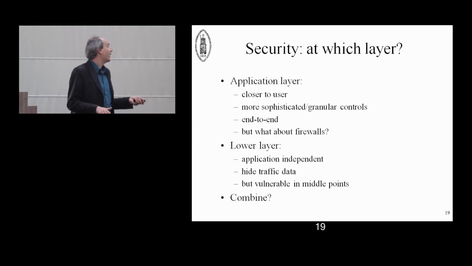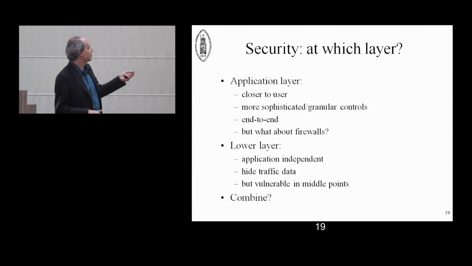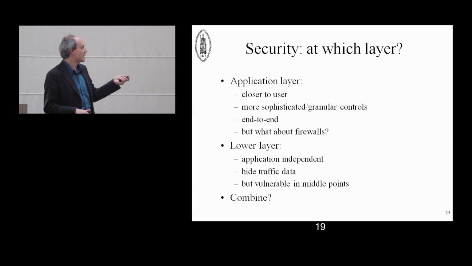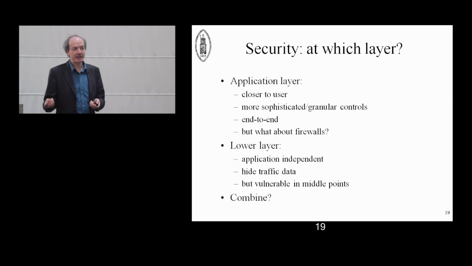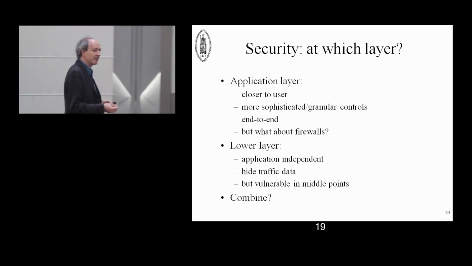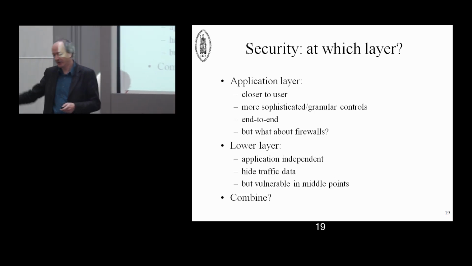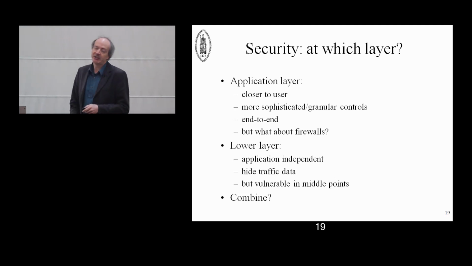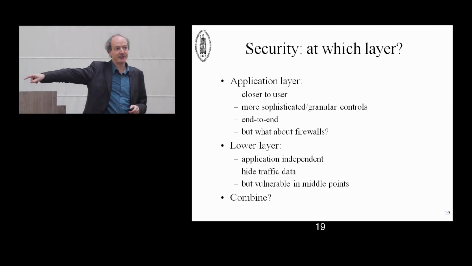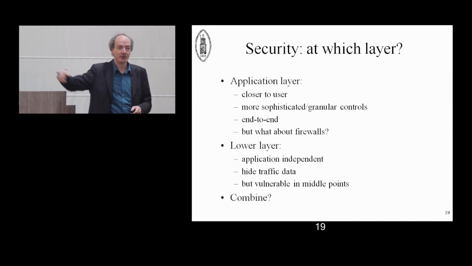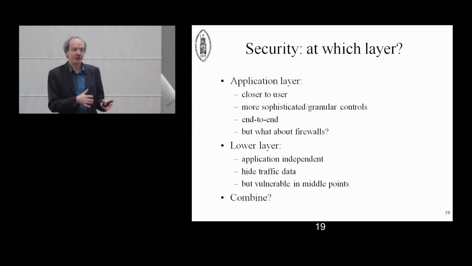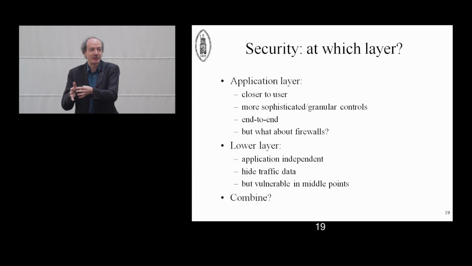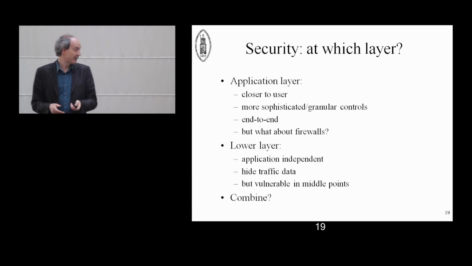Okay? At the application layer, you're close to the users and you have much more granular controls. It's end-to-end. Okay? So governments hate this. Some security people in companies hate this because if you have end-to-end security, then they can't see what you're doing. So if you create a secure pipe, say, from your home machine to your desktop in the office, you can actually inject viruses through the firewall going into your desktop, which may then affect the company as a whole. So there is always this fight. Security people, on the one hand, like end-to-end, but they don't like it for their own people because they want to see what everybody in their company is doing.